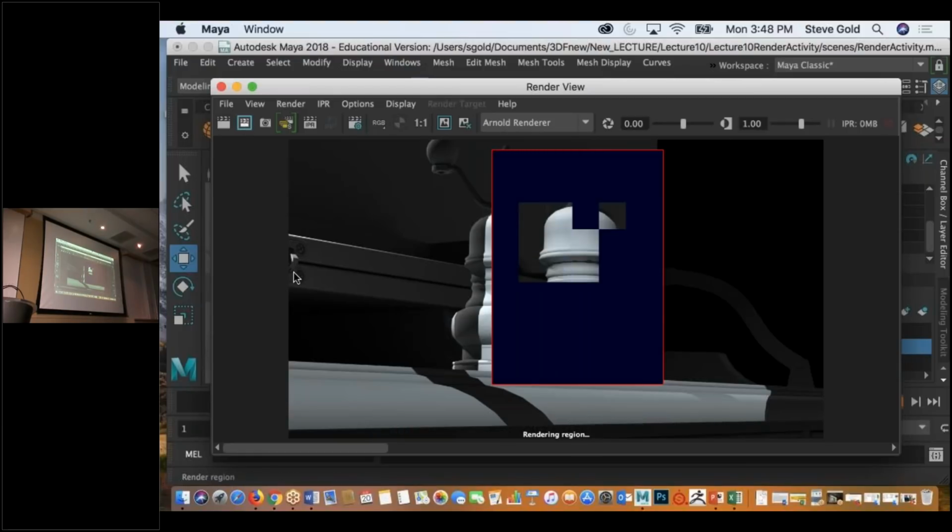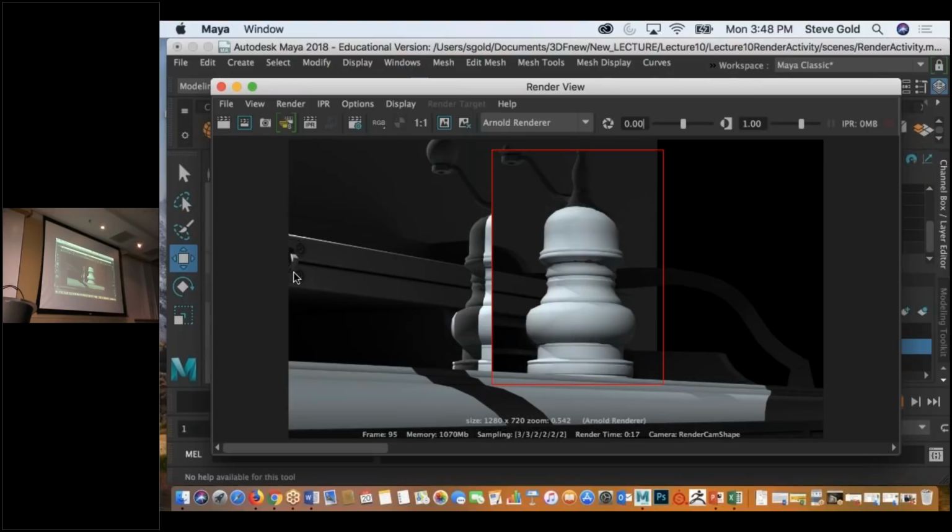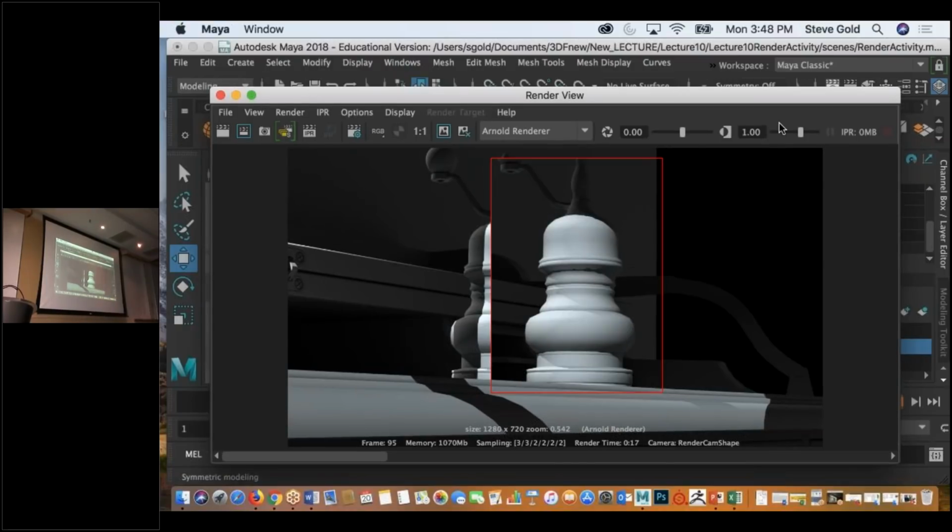So I don't have to wait as long because really I'm not concerned with the other aspects of the scene. I just want to see the part that I'm worried about right now, and that's where's my pepper shaker in all this. Does that make sense? So again, that's a nice time saver. Now you can see that only took 17 seconds. So I can look at that and go, you know what? That looks better. I like it. Let's do the whole thing and see.